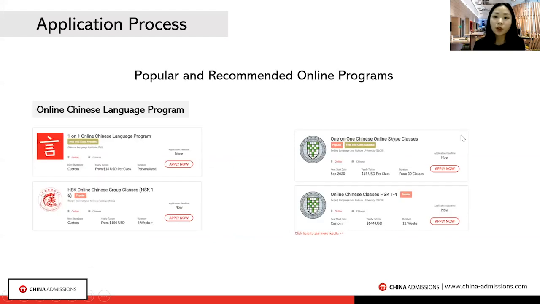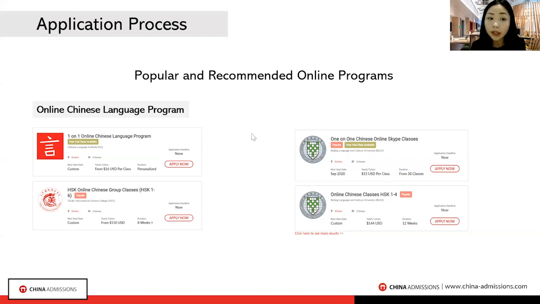And if you are looking forward to studying online, because maybe you have plenty of time right now, or you're bored by staying at home during this pandemic situation, then definitely learning Chinese language online is something that you should be considering, because having Chinese skills, even just a little, is going to help your life a lot when you first come to China, because not everybody in China can speak English. And yeah, these are the programs that you can apply for.